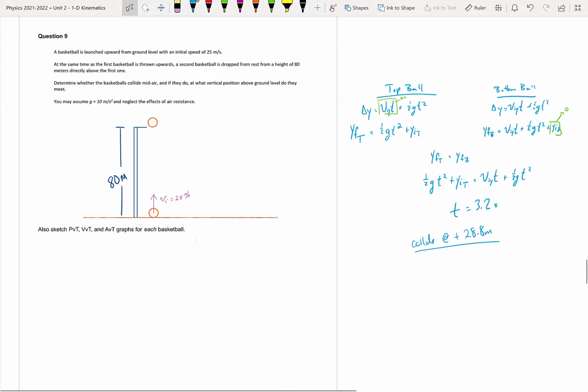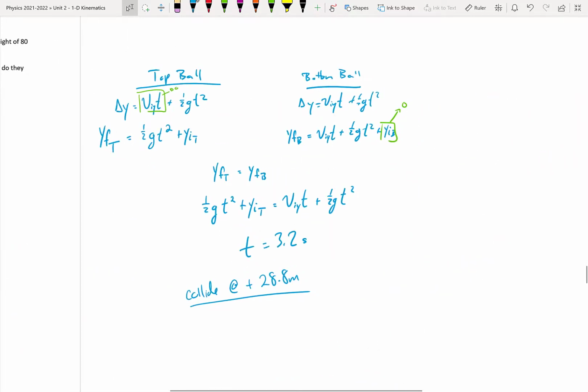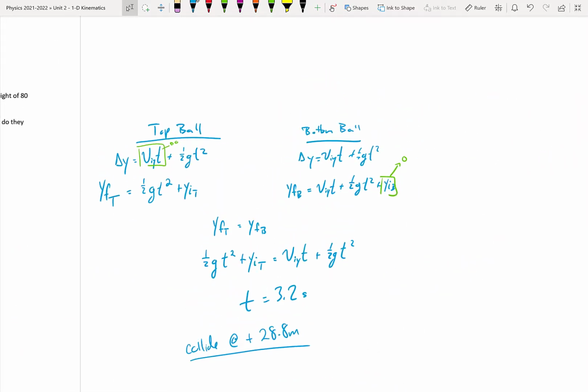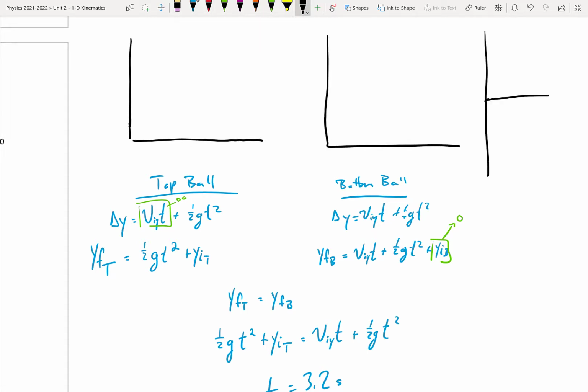All right. Question 9. All right, this is another one where it looks like I have the work over here. I do. Look at that. There you go. We have objects that will be occupying the same position. We will do graphs for this one. Real quick.